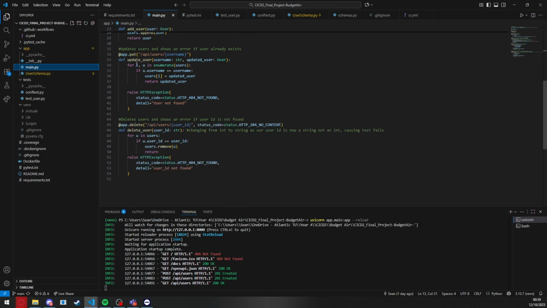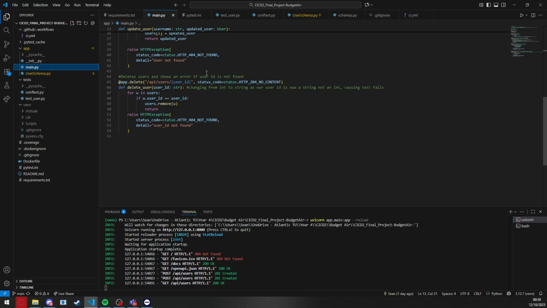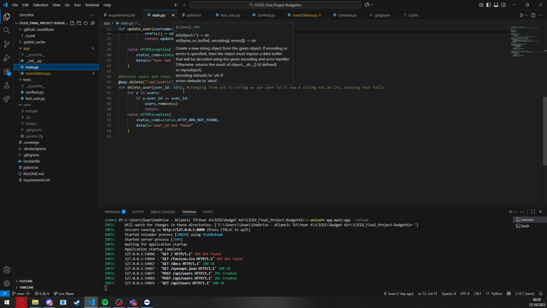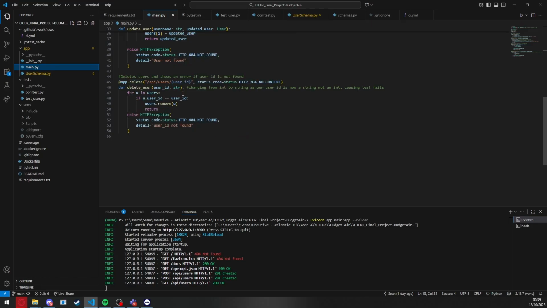We can update a user by their username since they won't know their user ID. And we have our user delete. So this is going to be done by ID. A user can send in a ticket for their account to be deleted, but once that ticket is made, our job is to then back up their data in case they ever need something off that account before we delete it for good.